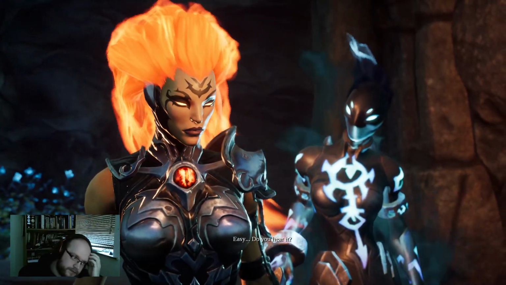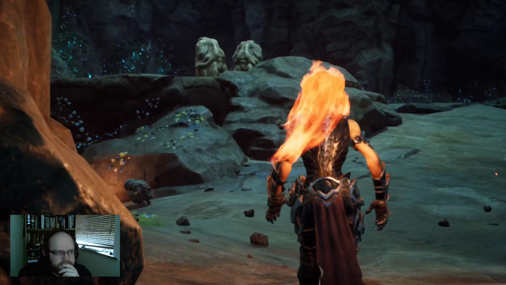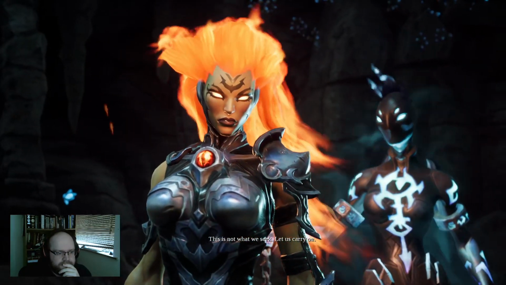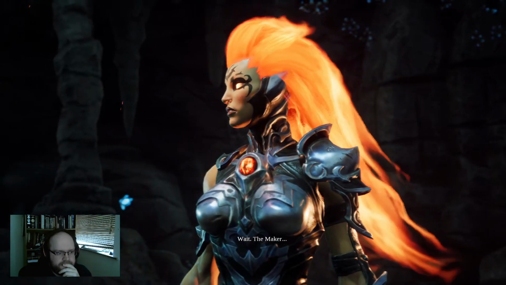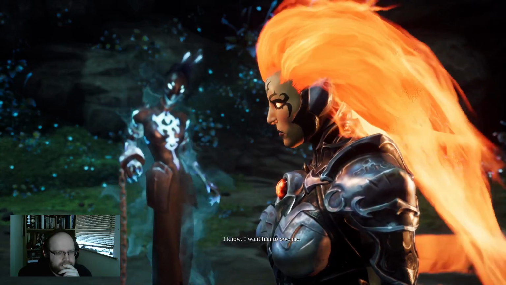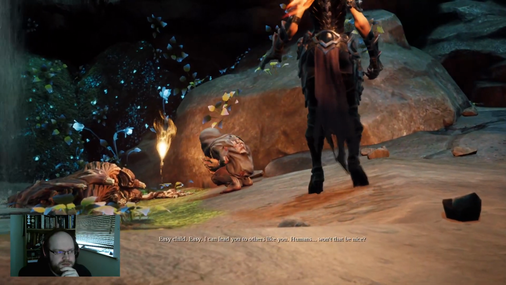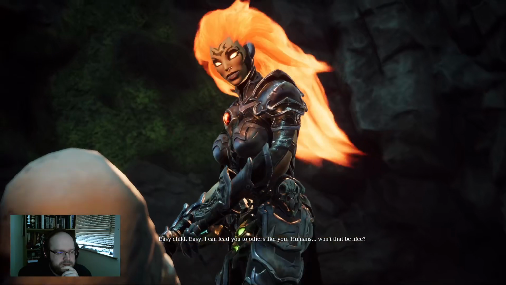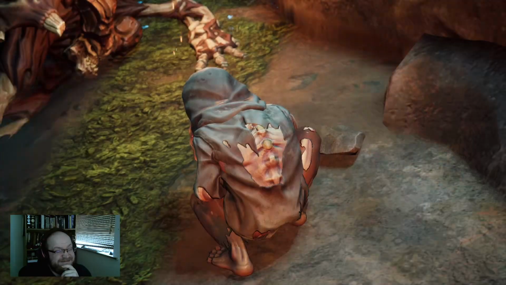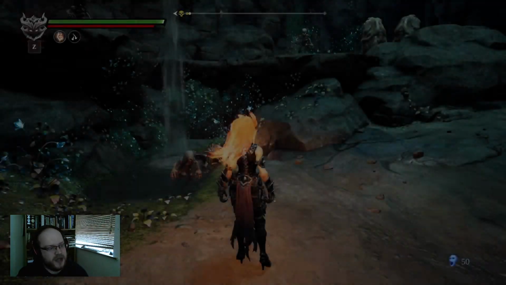Mistress. Easy. Do you hear it? This is not what we seek. Let us carry on. Wait. The Maker. You owe him nothing. I know. Him to owe me. That's a weird looking child, Easy, Fury. Child, Easy. I can lead you to others like you. Humans, won't that be nice? What?